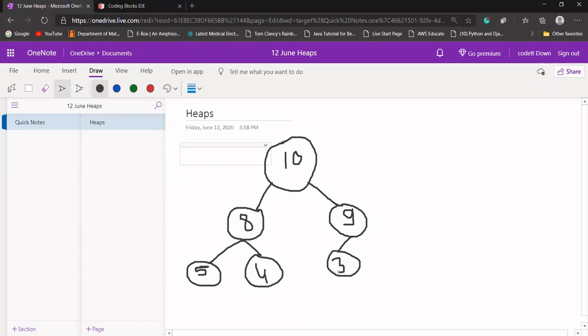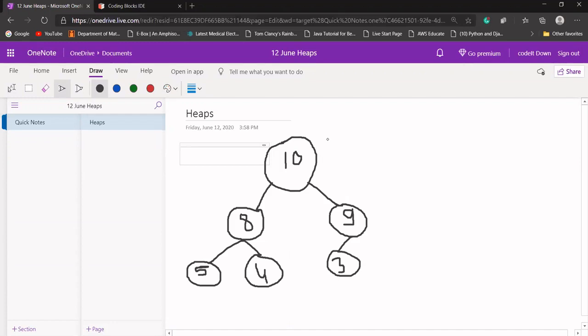In the last session, we were storing the values in the array, so it was index 0, index 1, index 2, index 3, index 4, and index 5. But today we are not going to store the values in an array, because we are creating a tree type data structure. So we are going to use linked list for it.